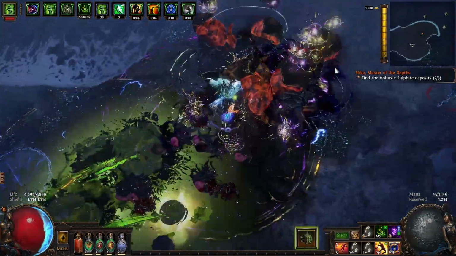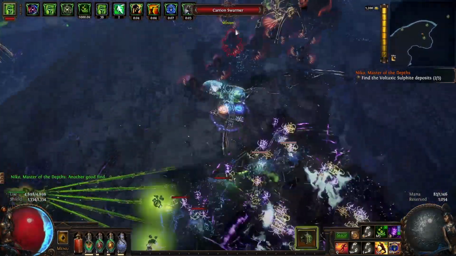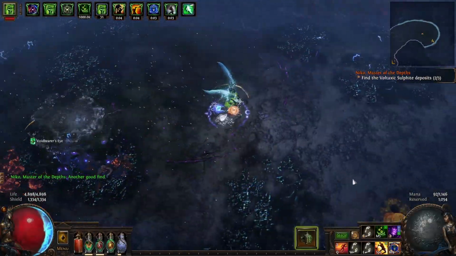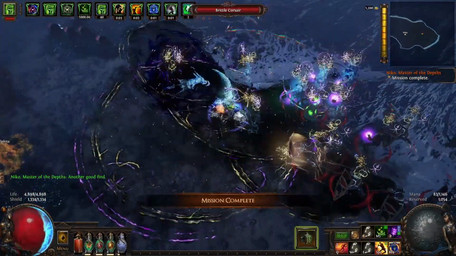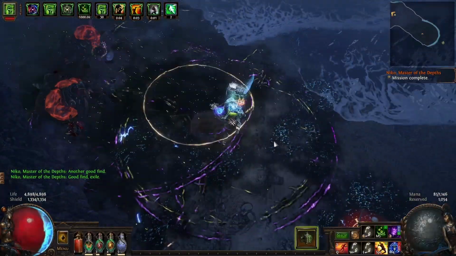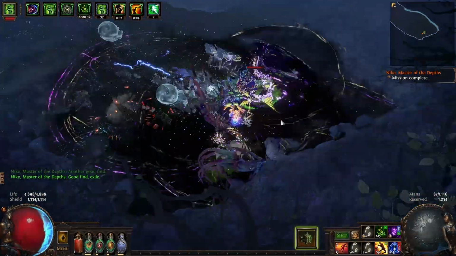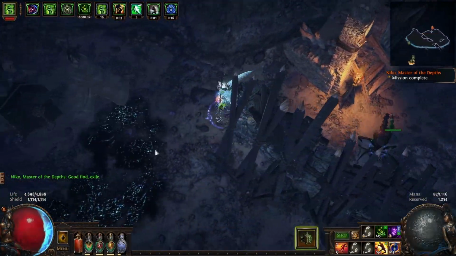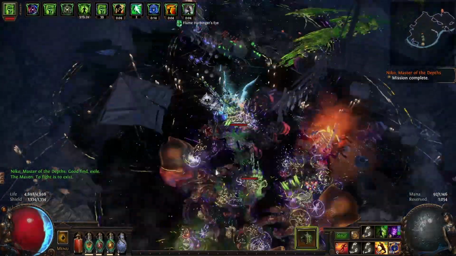Clear's pretty good, you just one click. Pretty big AoE. I did deliver some maps before, this can probably do like 60% really easily, 80% is not too bad, but a bit slower. But 60% is definitely pretty easy for this build. And we get to the boss.